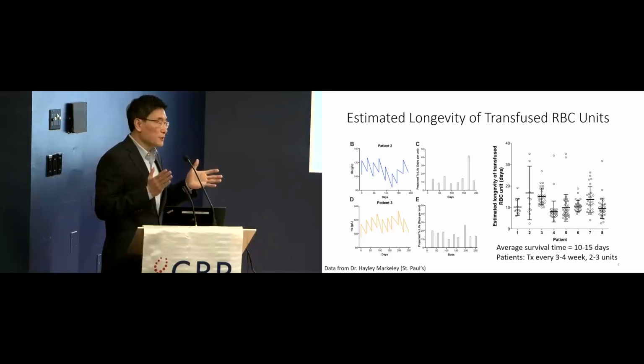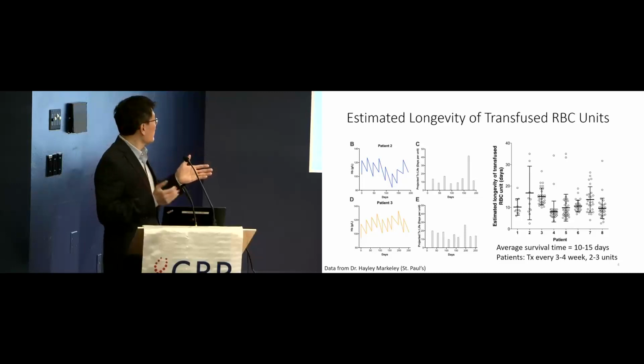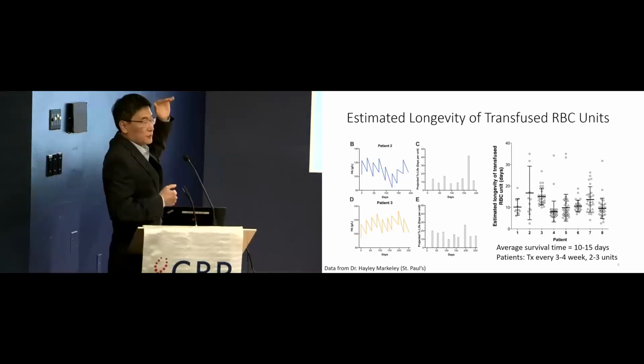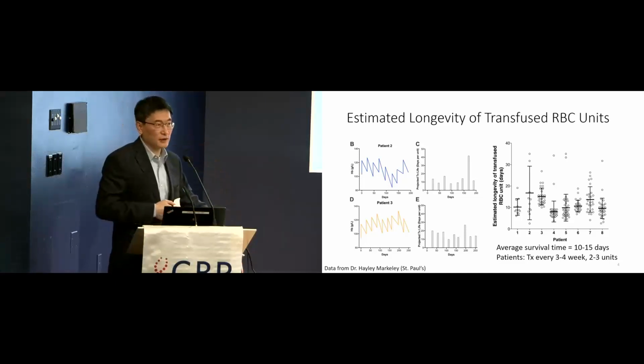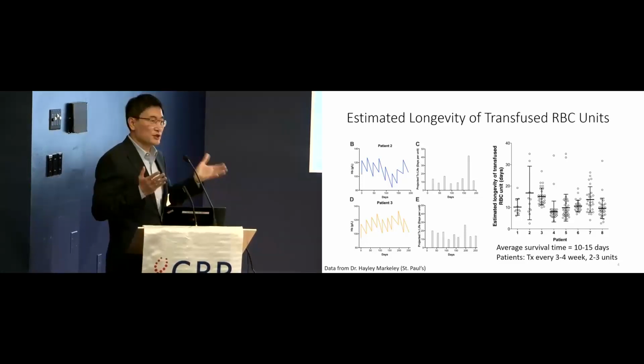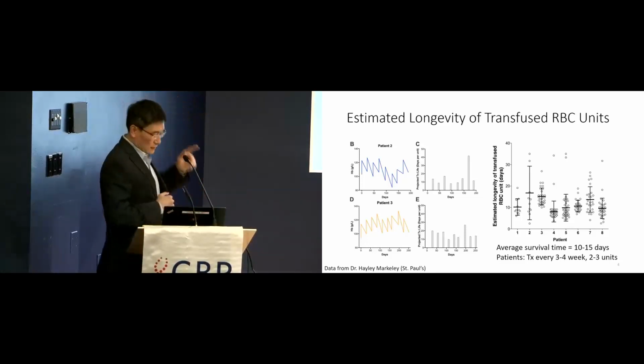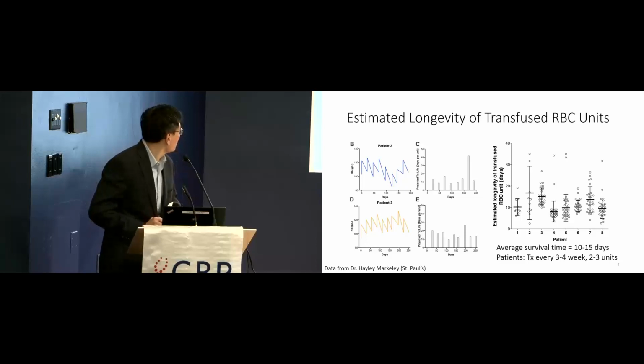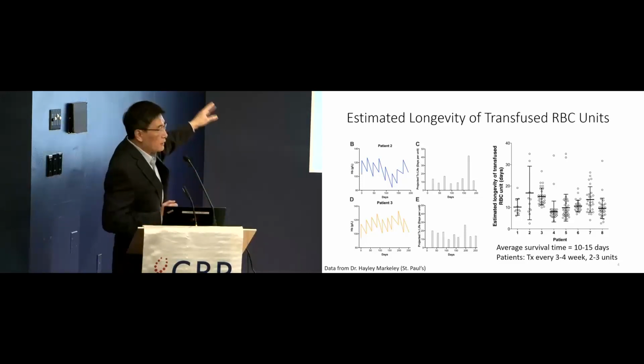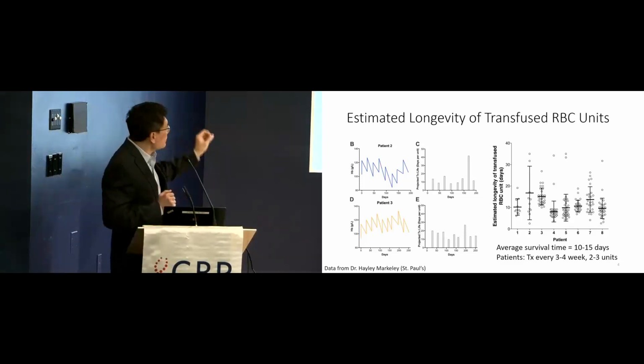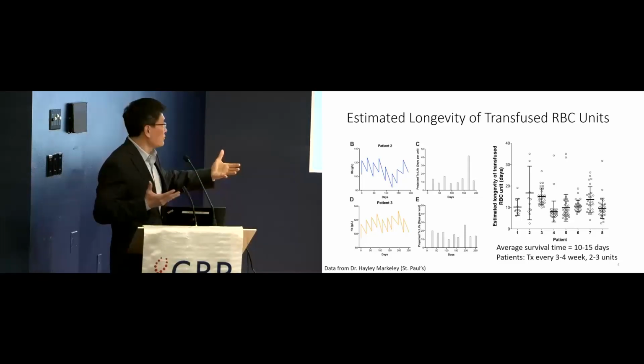And what we can see from here is that for some units, that slope is very steep. You get this increment, and then boom, at the next transfusion you get a decrement. Others are quite shallow. Fortunately I can't seem to run my mouse over here, but you can see on the blue one, the second to last slope, that's quite a shallow one. So there, the patient could probably have waited another week or even 2 weeks. For some reason that unit has performed much better and is lasting longer in the patient.